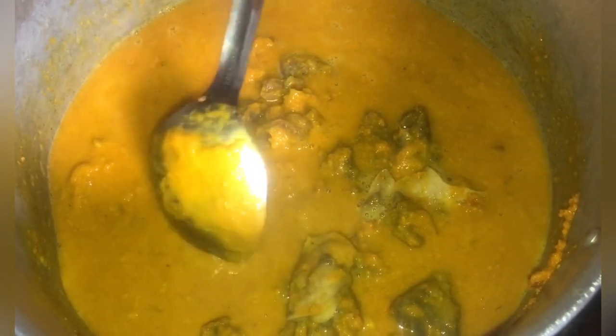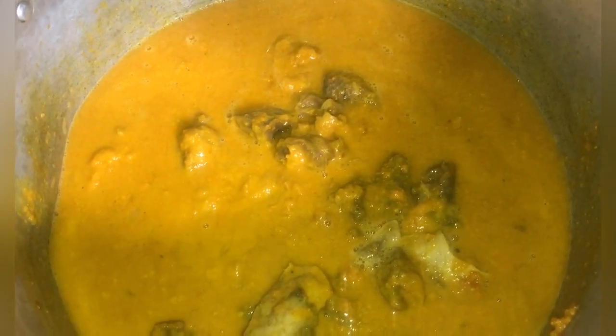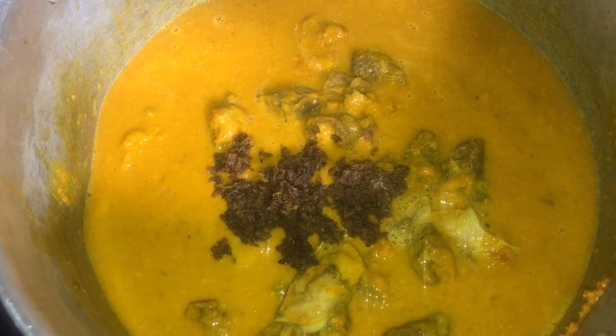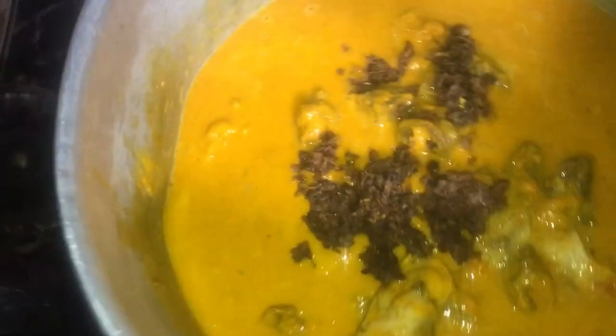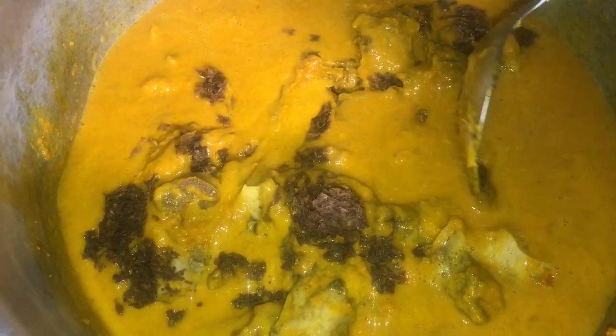So I'm going to be stirring very, very well, because now there is water in it due to the stock. And I'm now adding the pounded egusi and crayfish. Remember to add your pepper if you want pepper, so red bell pepper, of course. That's what I'm adding right now. I'm going to add it, then I will stir again.